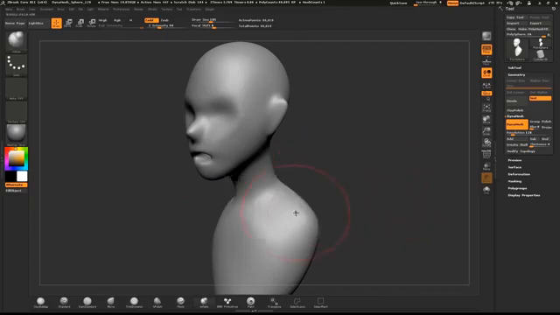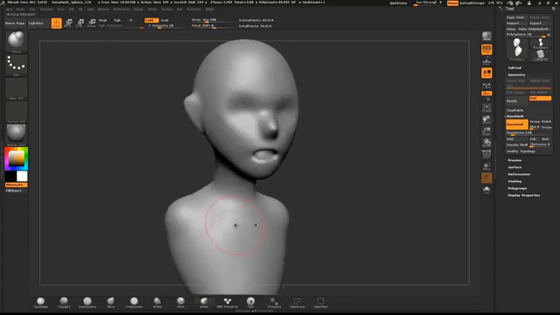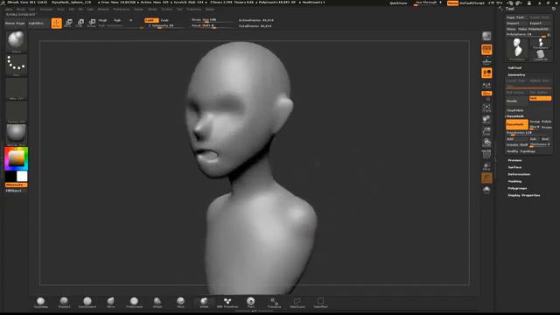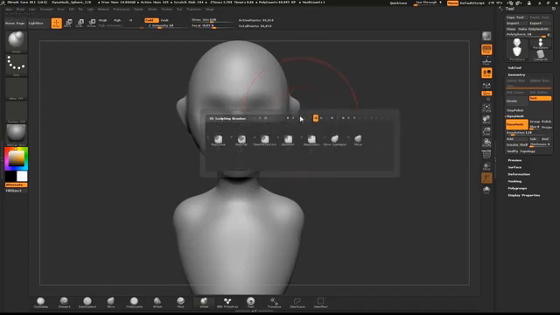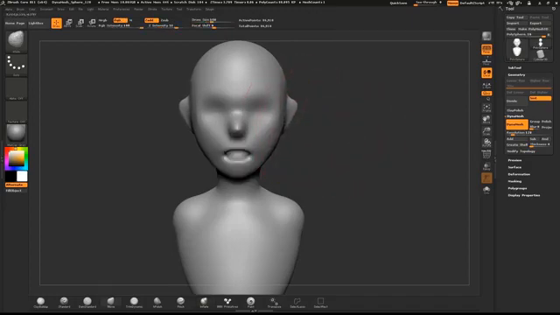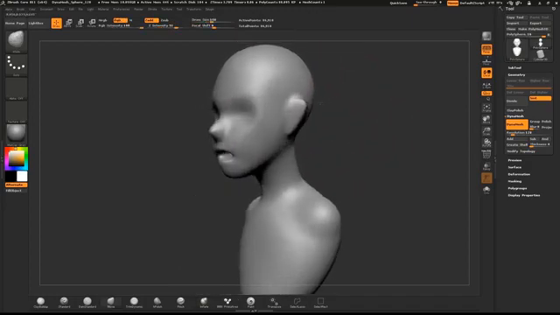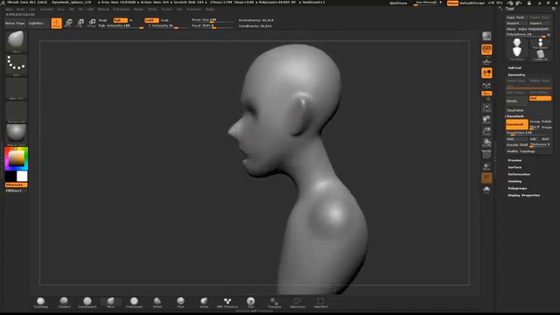I'll use the Inflate brush to give a little bit more volume to the shoulders. And to wrap up the base mesh, I'll narrow the head slightly, pull out the chin, and fix the ear.